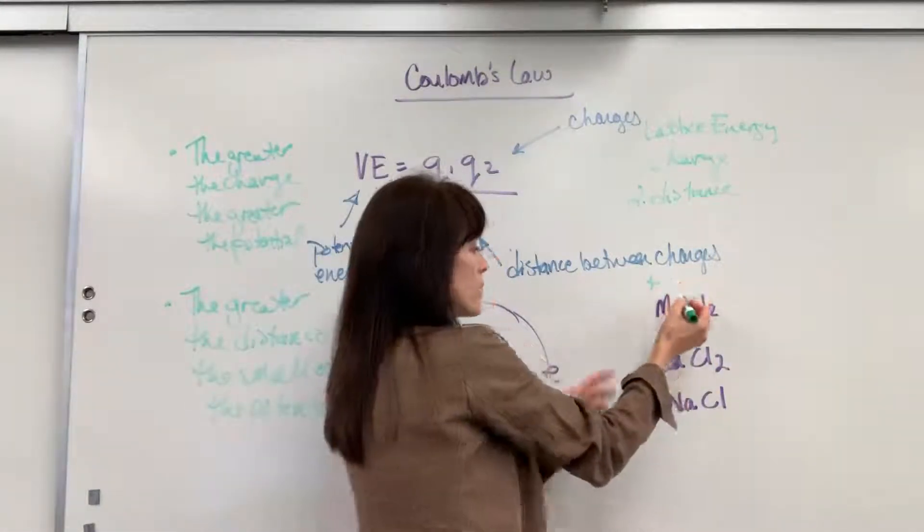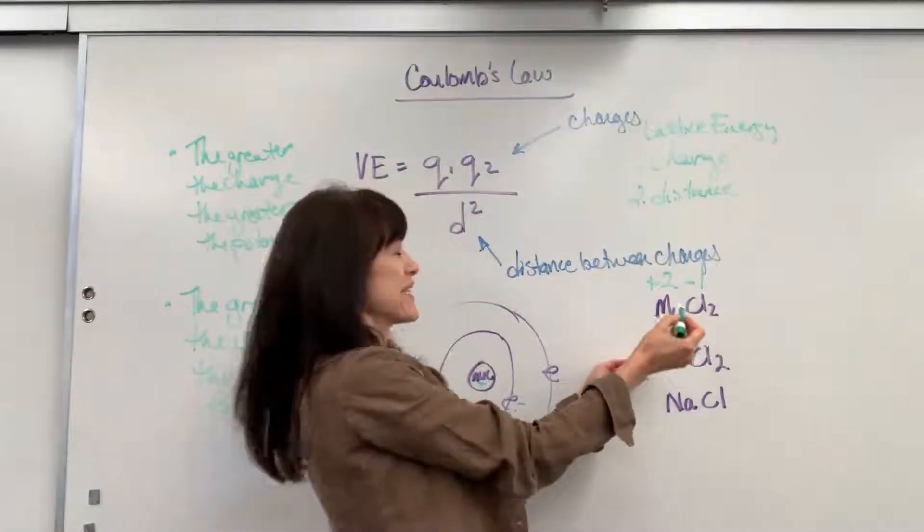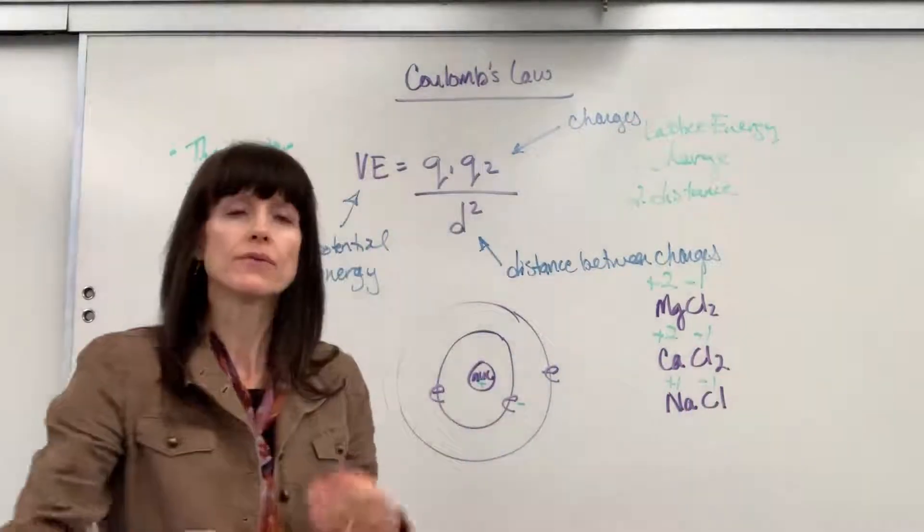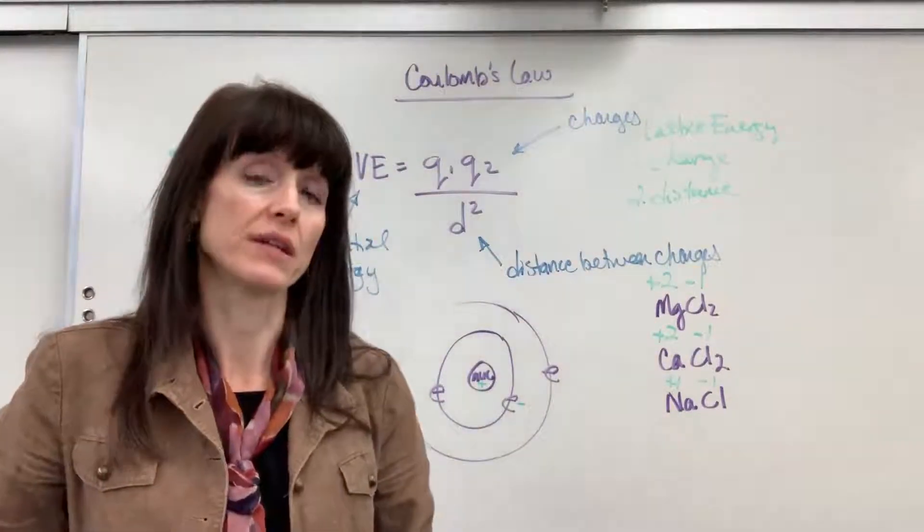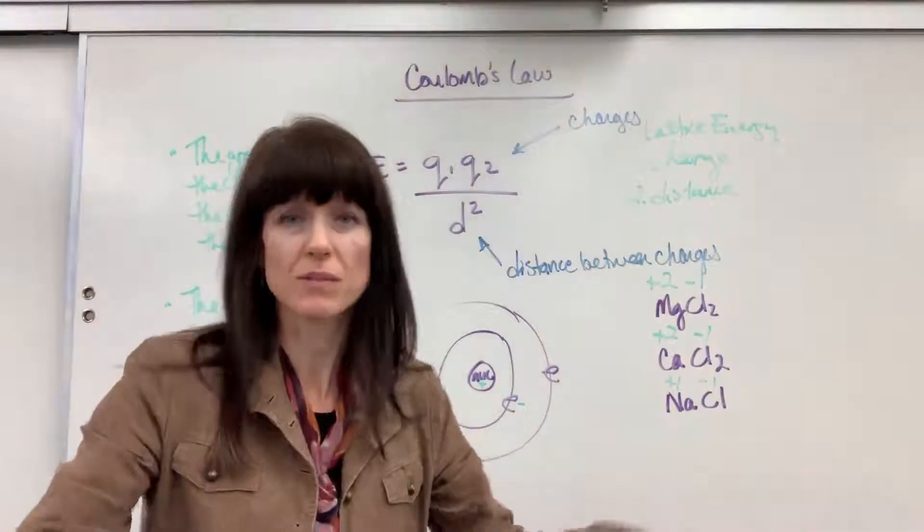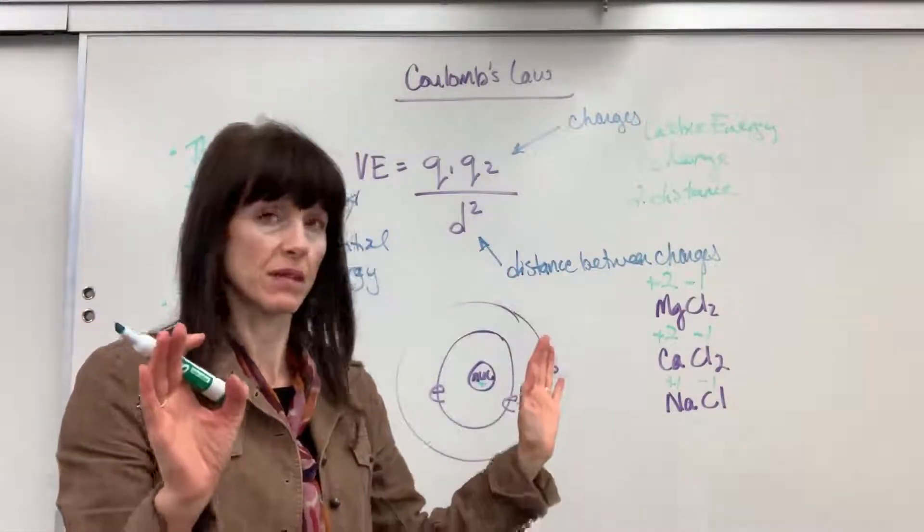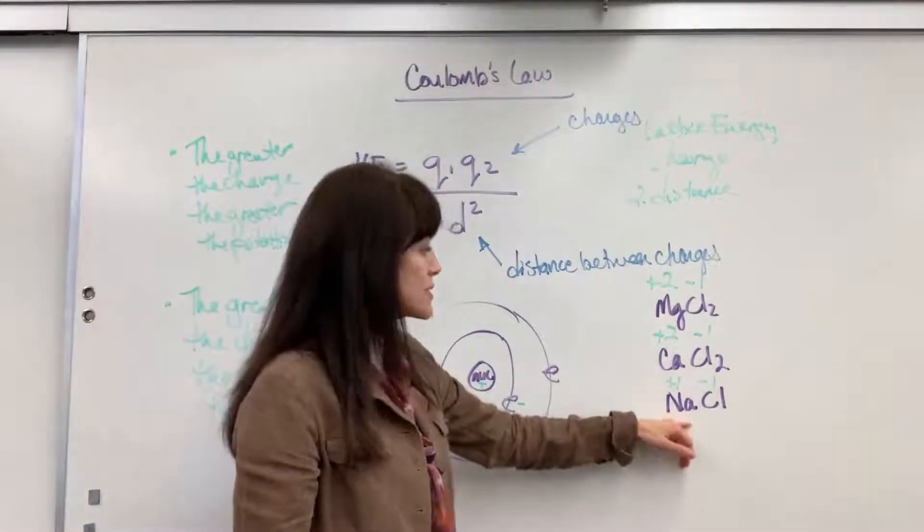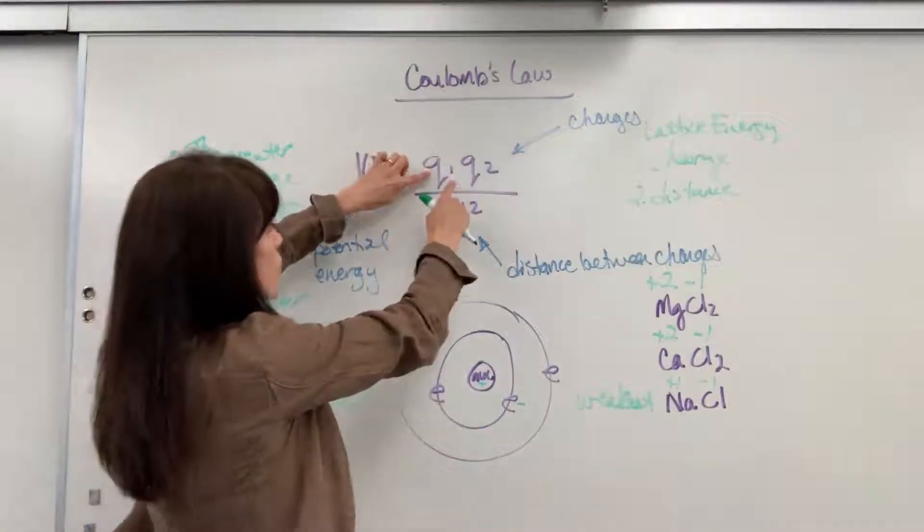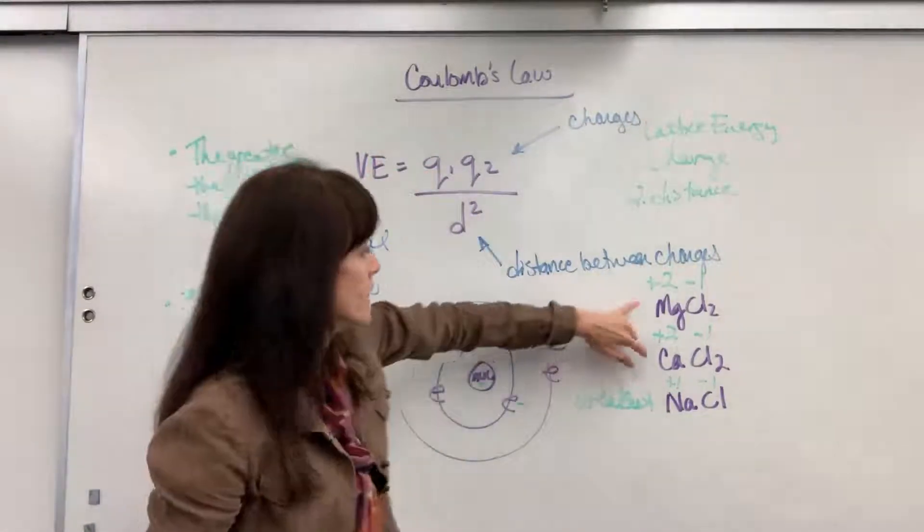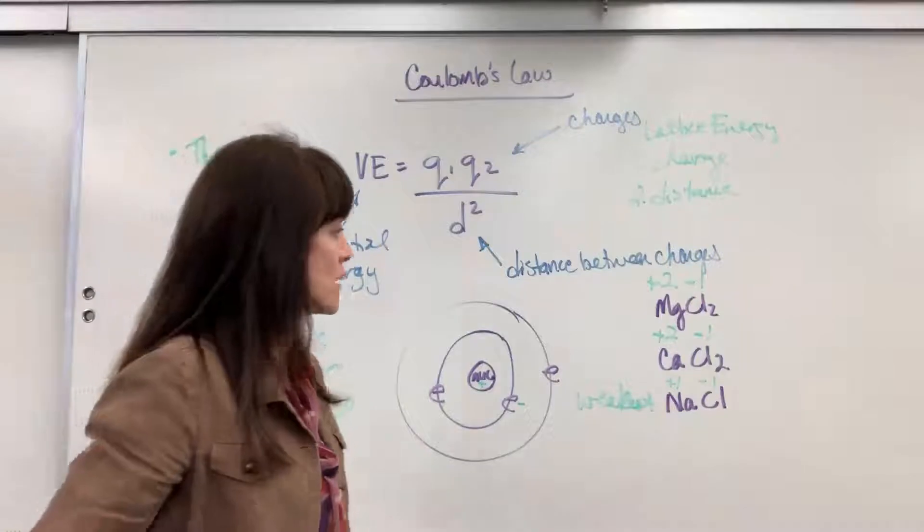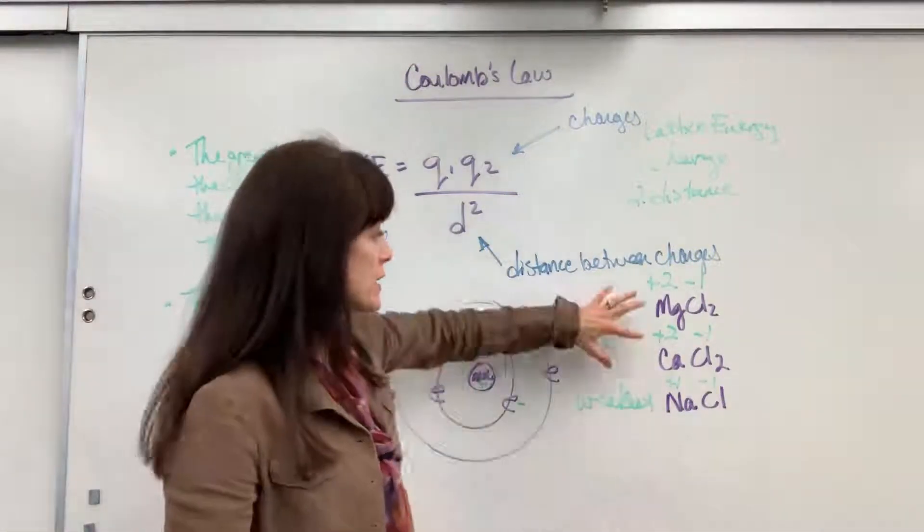So, let's look at charges first. Number one, magnesium is a plus two. Calcium, excuse me, chlorine is a minus one. Calcium is a plus two. Chlorine is a minus one. Sodium is a plus one. Chlorine is a minus one. So, I'm trying to find which one of these salts is going to have the greatest energy. First, go to charges. Well, sodium, chlorides are all the same. So, minus one, that's like a fixed thing. I don't even have to think about that since they're all the same. I have to look at the cations. Sodium is a plus one. Calcium and magnesium plus two. So, this means that sodium will have the weakest. It would be multiplying one times one compared to two times one. These two, because of those positive twos, will have twice the potential. Twice the attraction happening in that lattice energy. So, this is the weakest because it's only a plus one. These trump because they're a plus two.